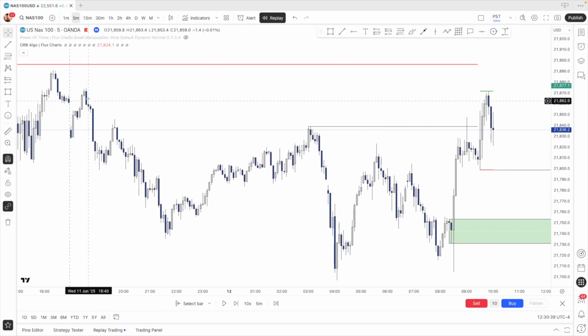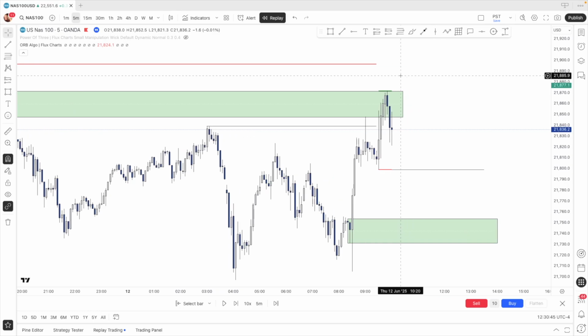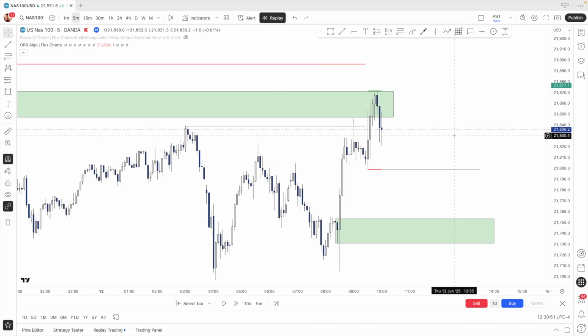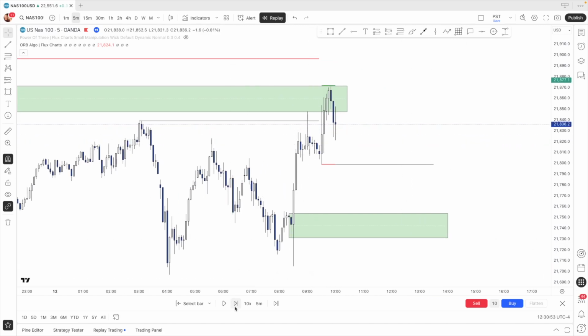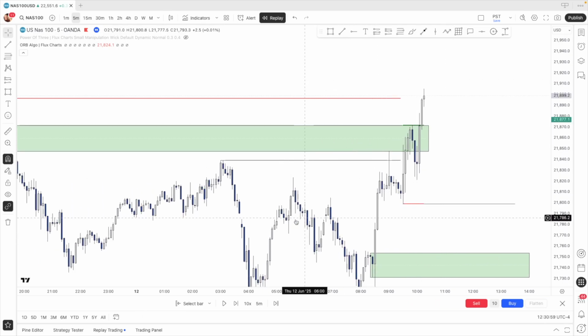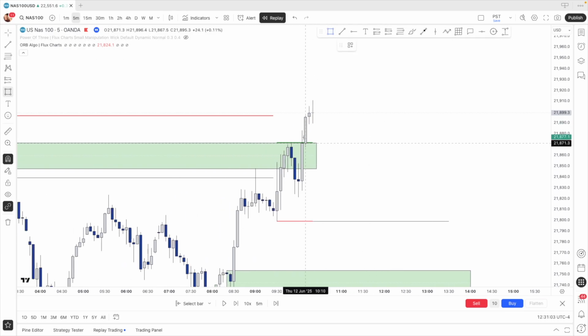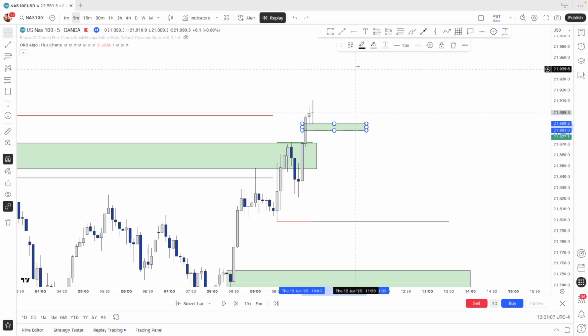Price is currently acting from this order block level right over here. This is where price is currently at, and the high of the ORB is also correlating with the high of this order block. So let's see which way price wants to go forward. So we break through to the upside. Now we're going to wait for that inverse fair value gap to form. Here we have our fair value gap.